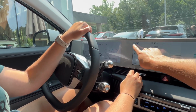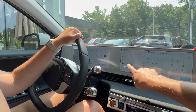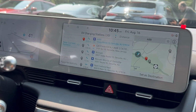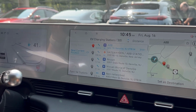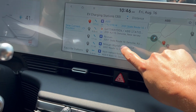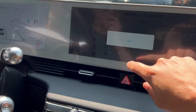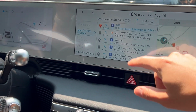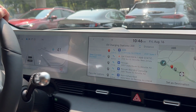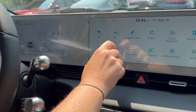Wait, what is map different than navigation menu? EV, okay, so you could do that at least, right? EV charging stations. Well, but then there's no way to filter. These are slow AF charging, and I don't think you can use any of these. Yeah, see, this is the problem. This stuff is adapted from gas vehicles, and they have not done anything to update it.